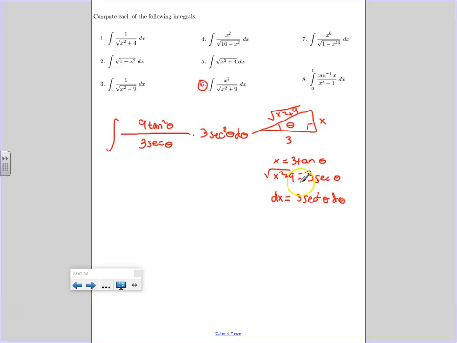What did you get for this one? Derivative of tangent. So I'm taking my x expression, kind of like u du, and I'm taking dx, the derivative. So then I can go ahead and the 3's cancel, right? Secants reduce. So I just end up with 9 secant theta tangent theta, no, tangent squared, sorry.